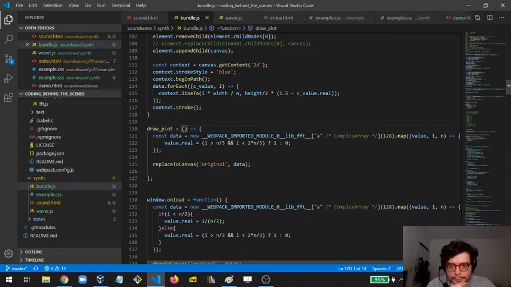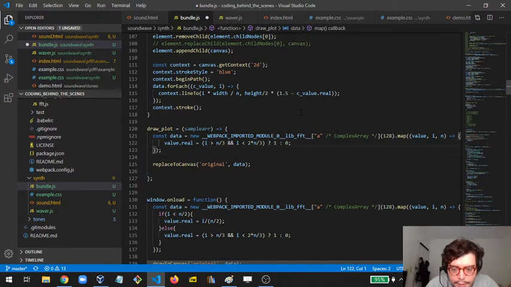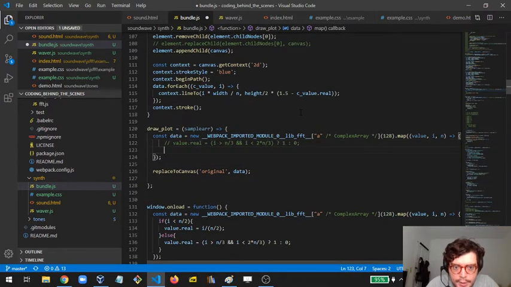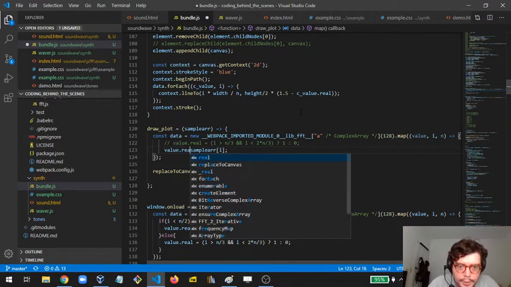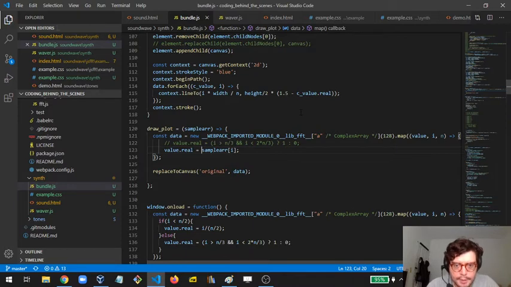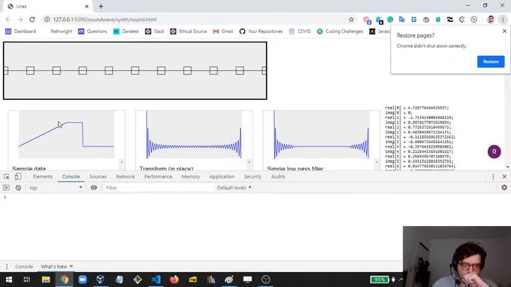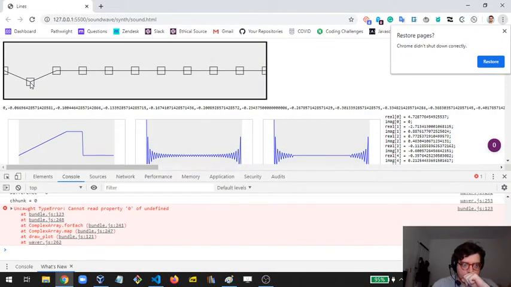Sample R is gonna be a sample array, and so the real value here, instead of being this, it's just gonna be sample R and the counter, like value.real is gonna be this.